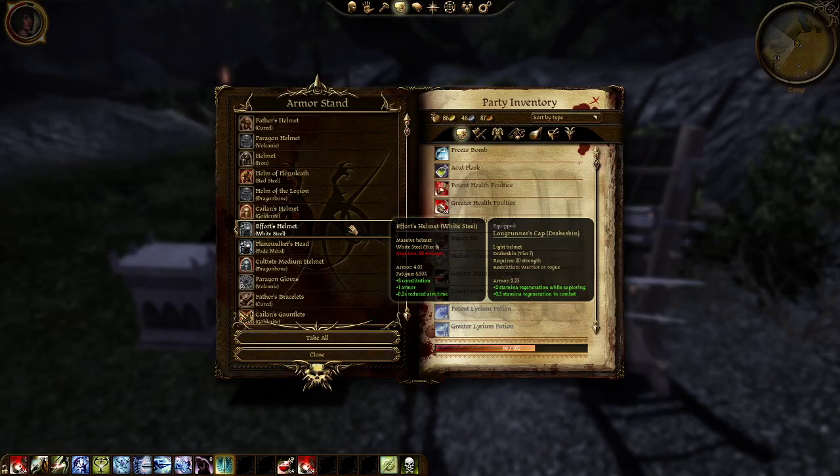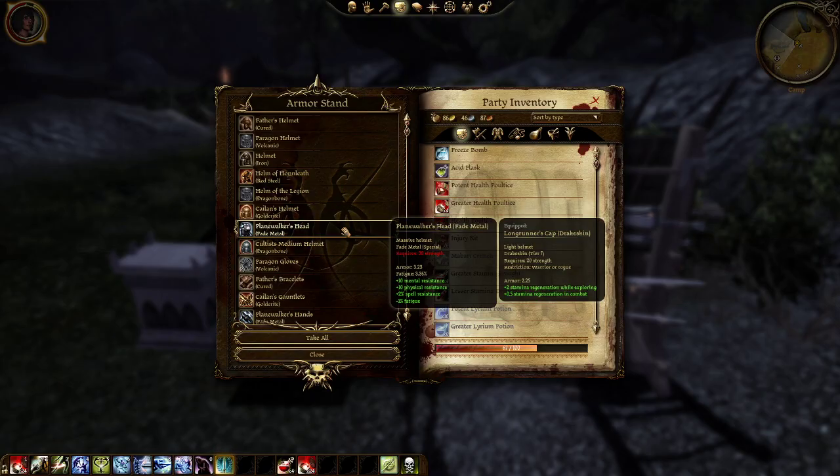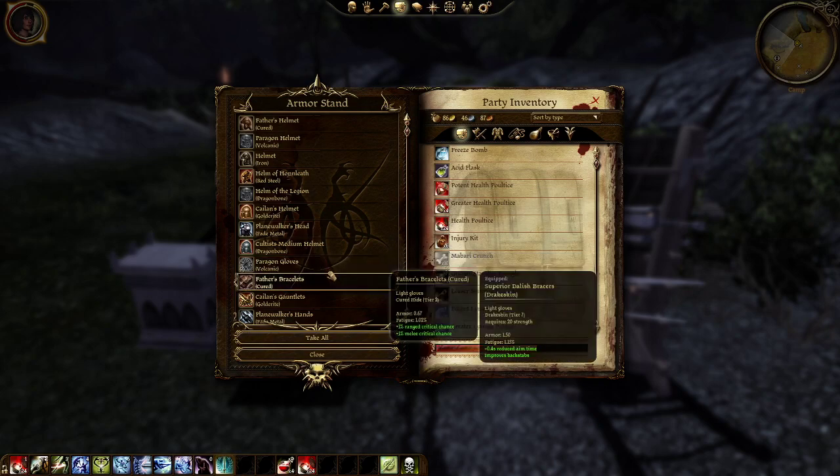44 strength for a massive helmet here. 44 strength. Sten could try it. I know I just said that about armor sets, but I'm going to at least have a look. See what it looks like. There's the Planewalker head that he wore before. Cultist helmet. Couple more for Ogren. More of those Paragon stuff.